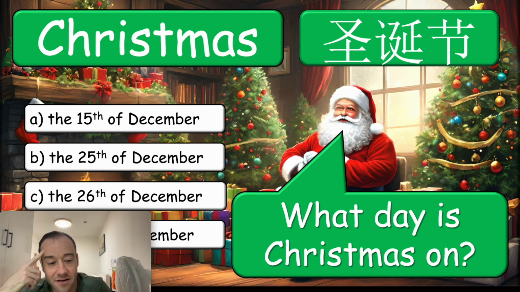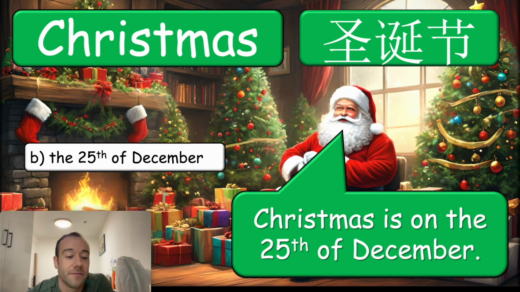Getting that into their head, the structure of a month, not for. Many students will say for. And see if they know. Maybe some students know, and they'll be happy to share that it is the 25th of December. And then you can say the sentence: Christmas is on the 25th of December.